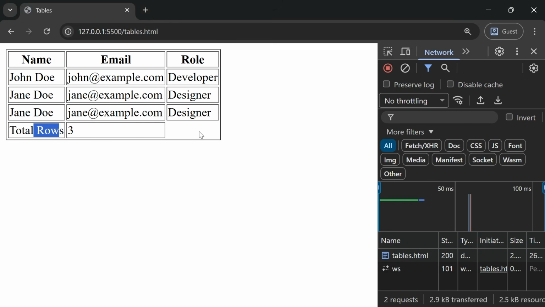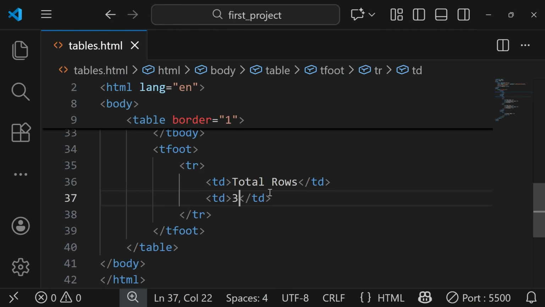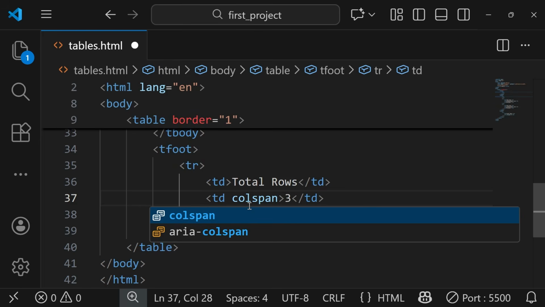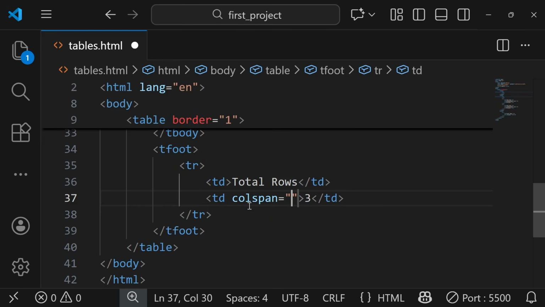However, we don't have the third TD right here. For this, we're going to use colspan. On the following TD, I'm going to use an attribute called colspan. And the colspan means how many columns should be combined into this single column.